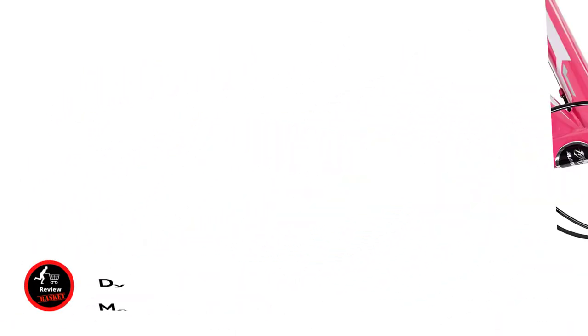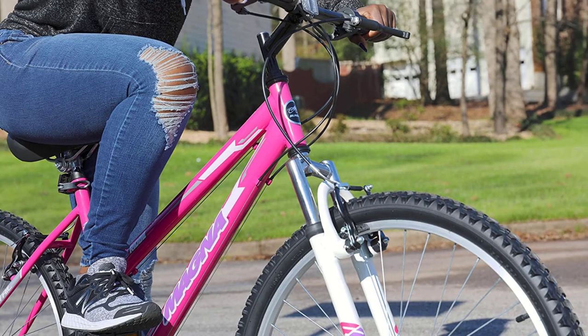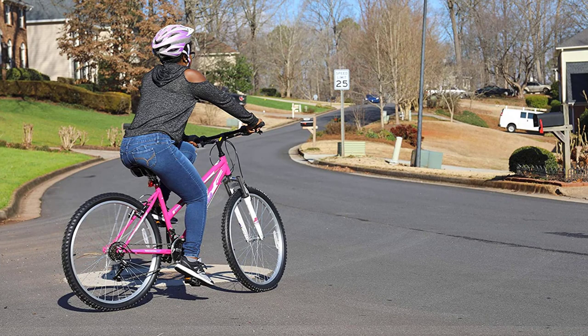Number 3: Dynacraft Magna Front Shock Mountain Bike, men's 26-inch wheels. This sleek ride features a solid steel frame with a deluxe paint finish. The design is finished with custom graphics with red, silver, and white accents. This super tough bike is equipped with a front shock to eat up the bumps, front and rear linear pull brakes to make stopping a breeze, and 18-speed index shifting to make climbing a blast. With a super padded seat and quick-adjust seat post clamp, this 26 bike is not only safe but comfortable and easy to set up. If you are ready for adventure, grab the 26 Magna Echo Ridge bike and experience fun on wheels like never before.